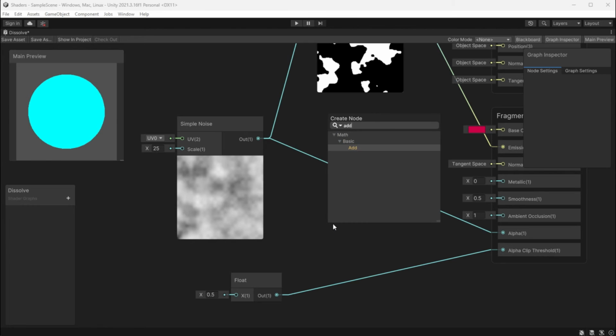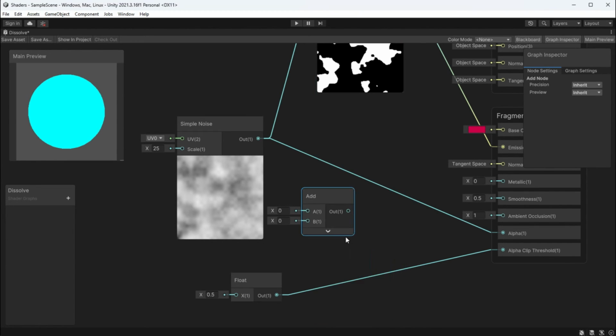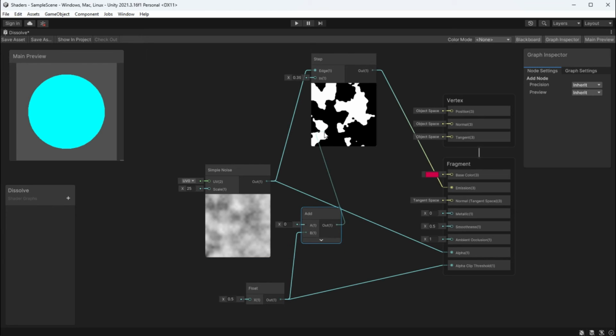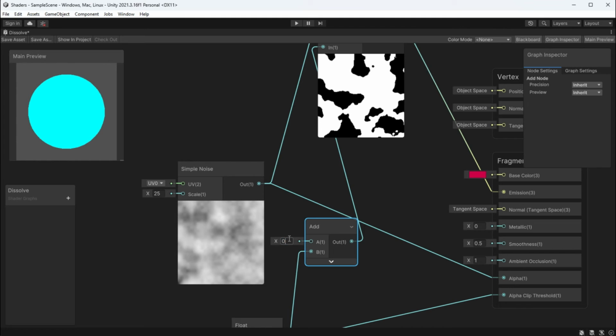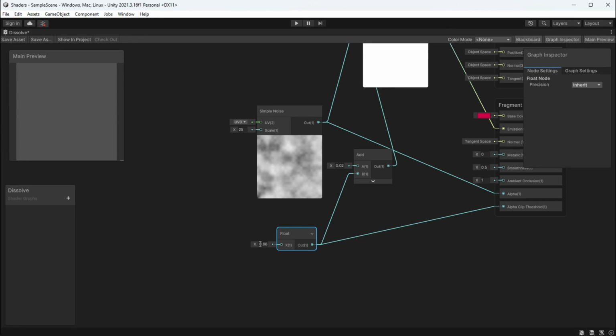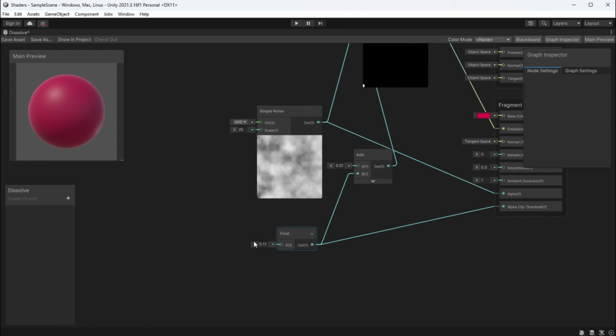So we need to add a teeny tiny value to our float before we plug it into the step node. So instead of these values being exactly the same, the edge value will always be ever so slightly larger than the alpha clip value, revealing our glowing edge. And when I say teeny tiny, I mean teeny tiny. We're talking 0.01, 0.02 value here. And now we can see that our shader effect is working beautifully, and we can actually apply this to a material and see how it shapes up.